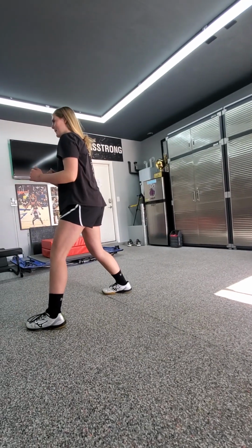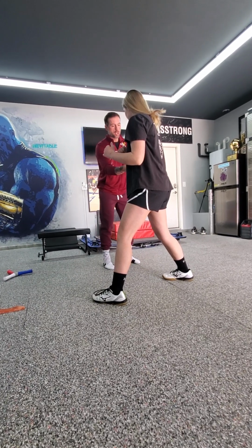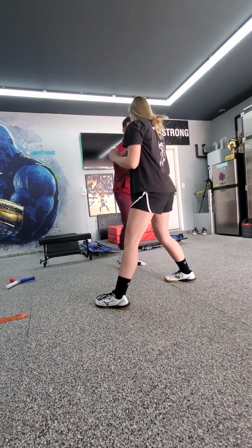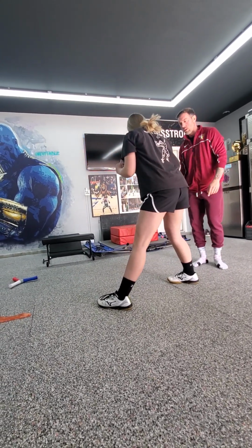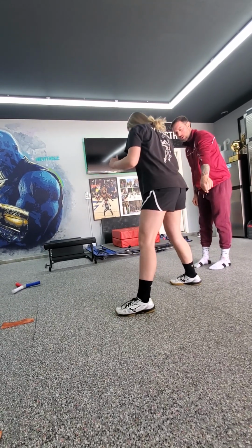So same thing. Now feel where your body is, right? You feel like you're in between both feet already. Shift your hips back. So it's like shift them all the way back. Yeah, now you're gonna have to bring that foot way back, right? There you go. Now weight's all the way back.